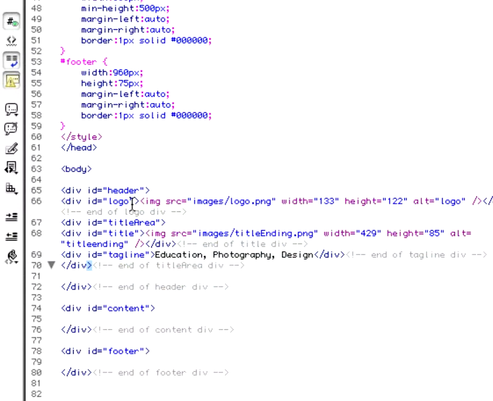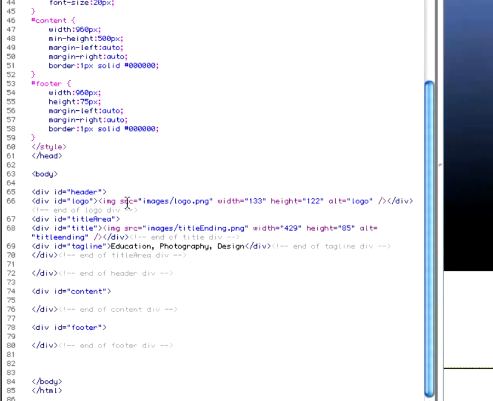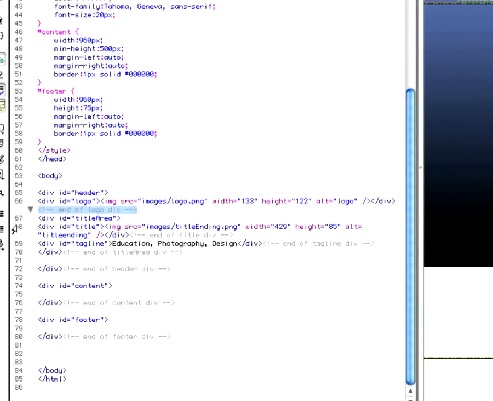Sometimes it really does matter. If you were to accidentally start the title area here inside this div here, this whole thing would explode. Because now you're putting it inside the div with the logo. And then the whole website would literally start coming out of the boxes, and you'd have major issues. So where you put the divs is actually really important, and that's why these notations are really, really important, to let yourself know where the divs end. I mean, that's huge. Any more questions? All right, that's that.